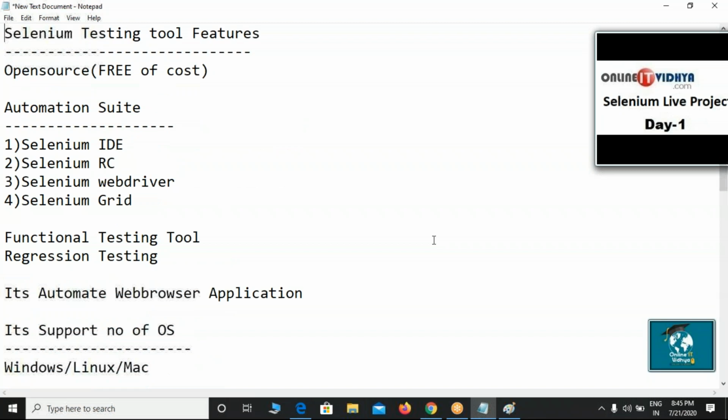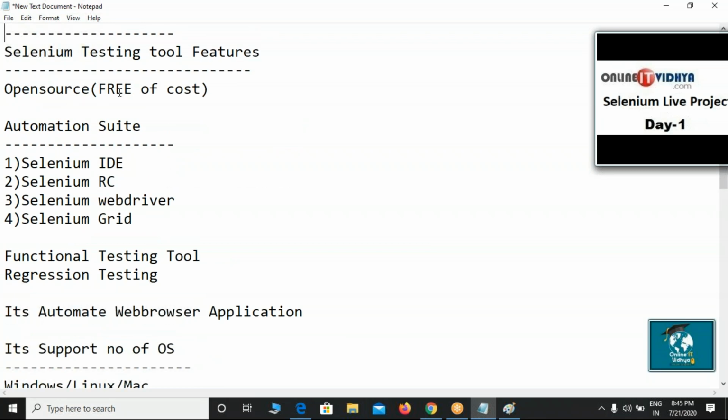Once again, everyone, Selenium features. Very first one: it is free of cost. Second, it is an automation suite because a combination of four components is there: IDE, RC, WebDriver, and Grid.